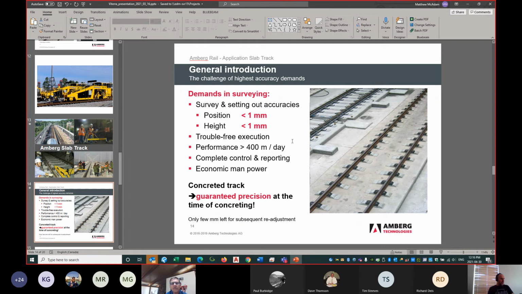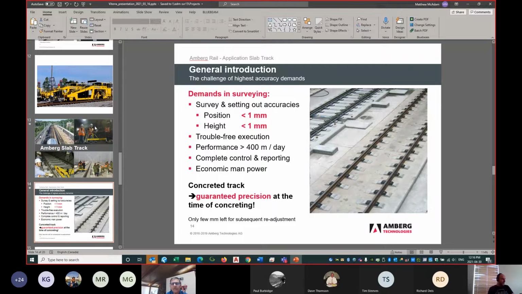Your performance is going to be a little less than this because you're taking a little more time making these measurements. But in the same way, you're getting these measurements in real time and communicating them to your construction contractor so they can adjust that rail quickly and hit those specifications quickly, without having to go back 4, 5, 6 times.